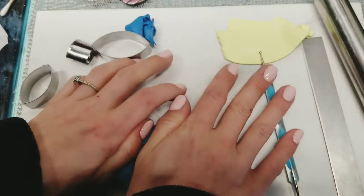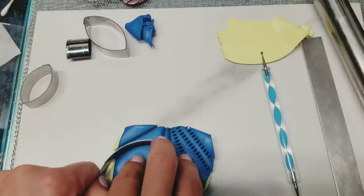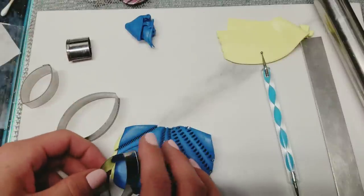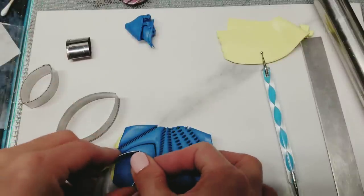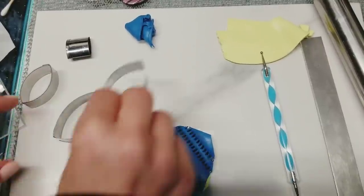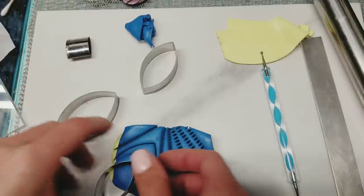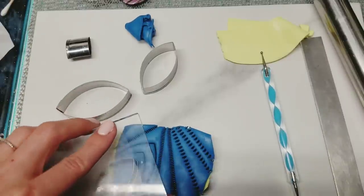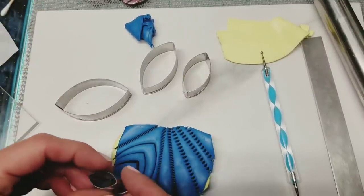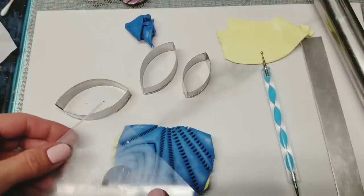Good. And pull it out. Now I did not, again, did not use the cut end. I used the blunt end. And then I have downgraded sizes. So let's try these. Let me see if I can get it stuck in there. Because you don't want to hurt your hand. And every mokume gane is going to come out different. It really will. Even if you try to make the same one twice, it just doesn't.